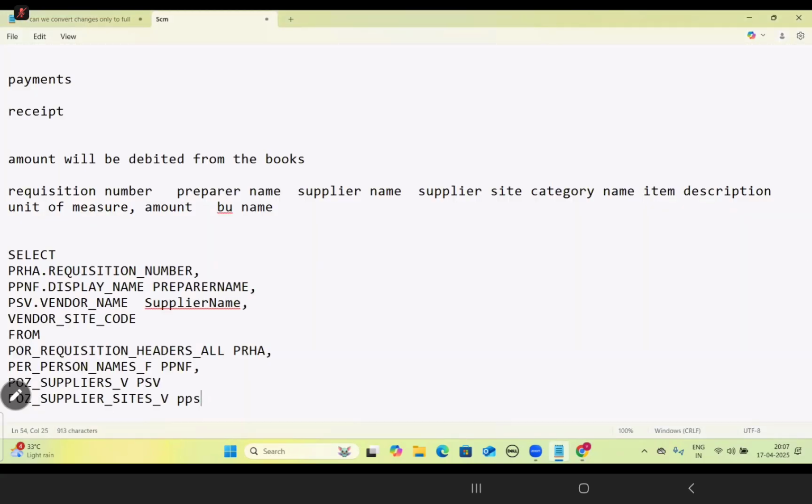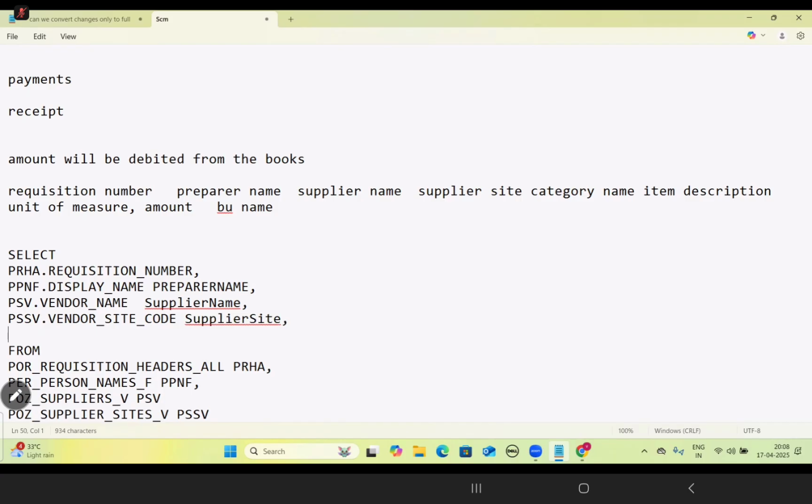Yes, we dot vendor site code. Supplier site.